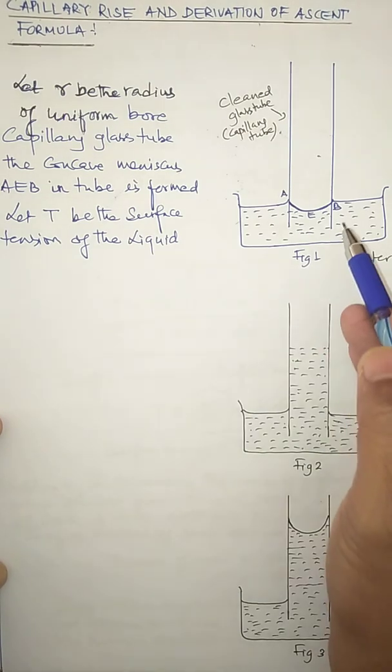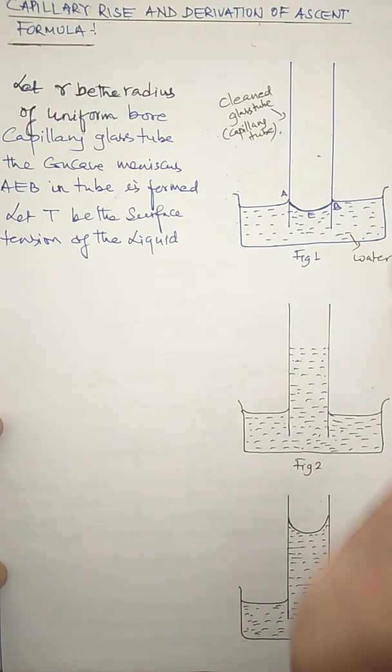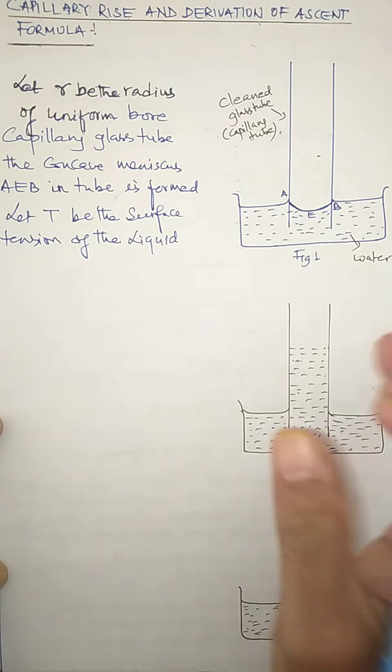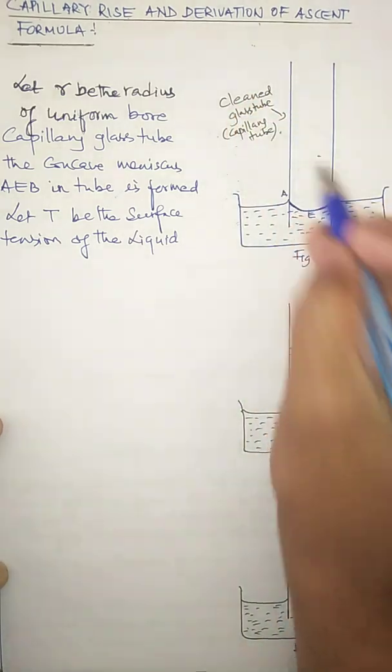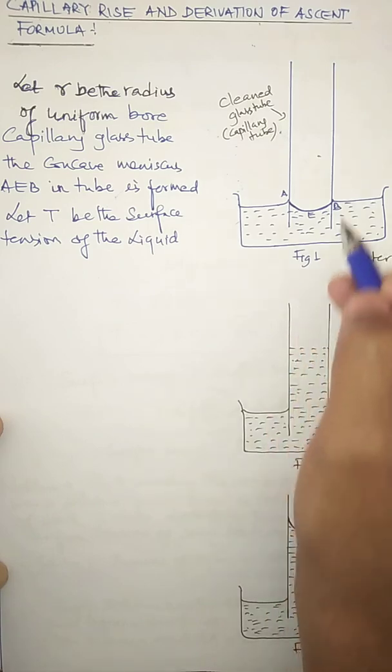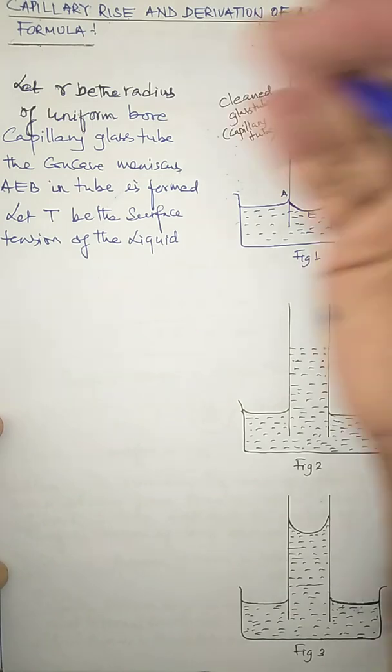Now under this case we will observe inside the tube, this capillary tube, the formation of a liquid meniscus. This liquid meniscus in the tube is along a circle of circumference. So this tube is usually a cylindrical tube having radius r. So there is a meniscus which is formed along the whole surface of the tube.